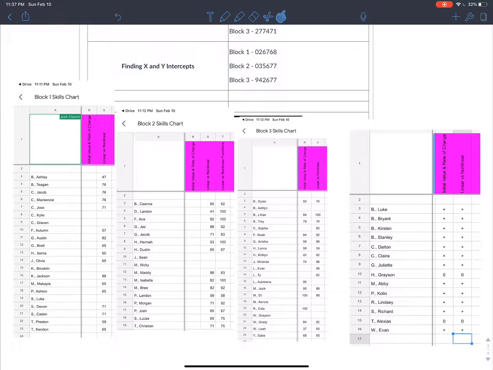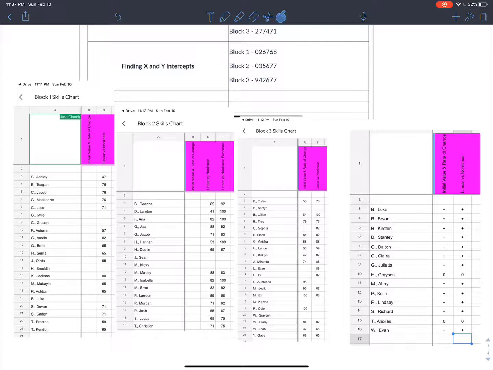Block 3, Ashton, Aubriana, Kinsey, Cole, and Grayson. I did have a Grayson who put their name on one of these. Might have been this one, but there was no last name. So I have multiple Graysons. Grayson, you may just have to do it again if that was you. And then block 4, linear versus nonlinear, Grayson Huffman and Alexis. You're the only two that I have who I didn't see on there. Yours will look different. Your code's on your Canvas course page.